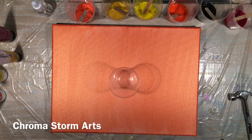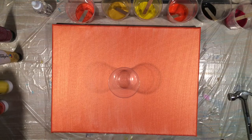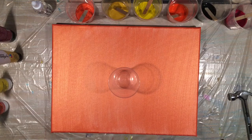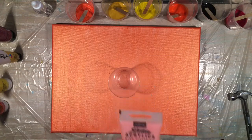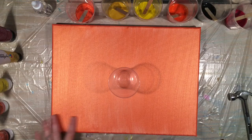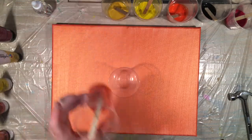So I have 6 colors going on here. I have the PBO Studio Acrylics, which this one is Orange Jean Iridescent. I also did my background painting with this color because I really like this color and I think it's pretty. So that's this one mixed up in the cup.